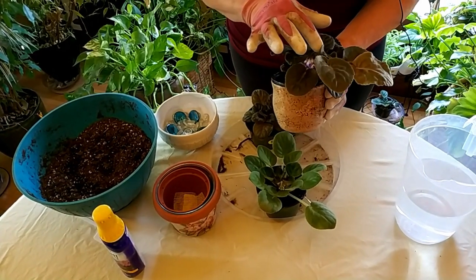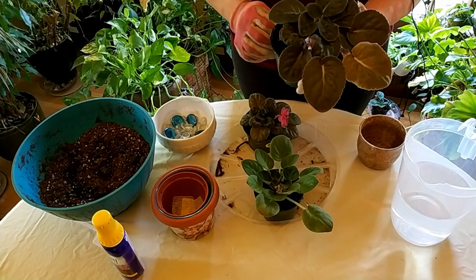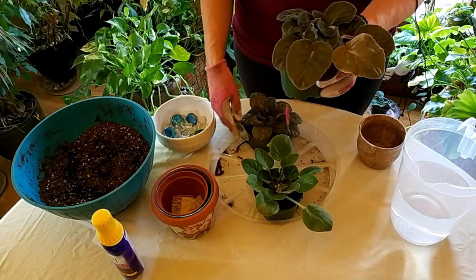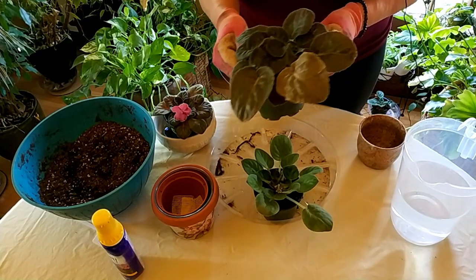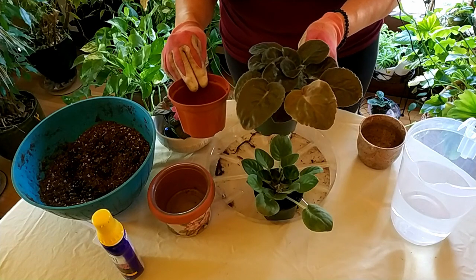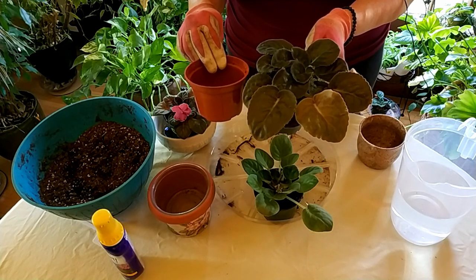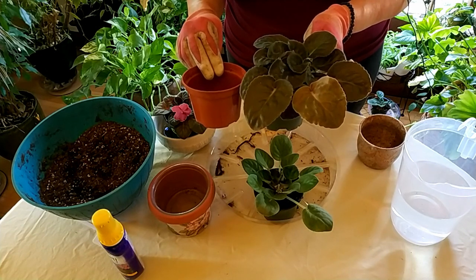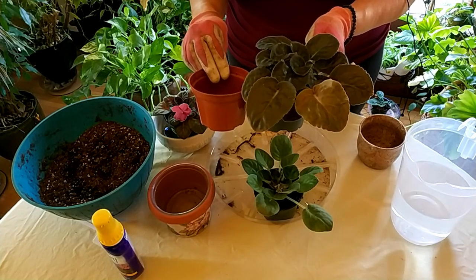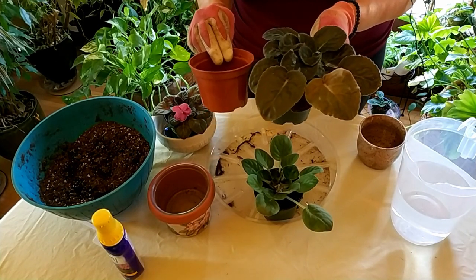This one is re-flowering but the flower is kind of underneath there. So we're going to repot this and once I do that the plant is going to start flowering like crazy. Before we repot, let's talk about the size of the pot. I'm actually going to go a little bit smaller because this pot is a little big for this plant. What you want is a two-thirds to one-third plant-to-pot ratio. If you have too much pot, you have too much wet soil, which leads to root rot, sluggish growth, and maybe disease and pests.